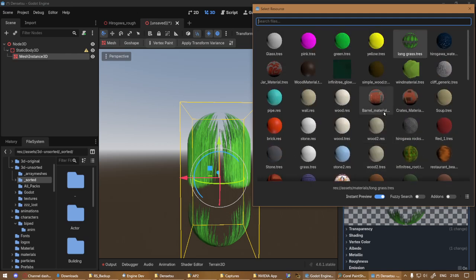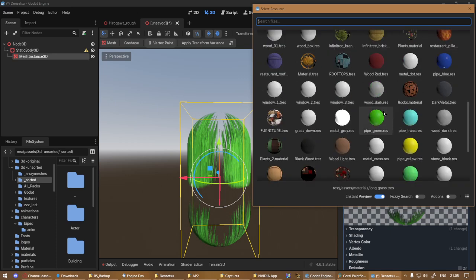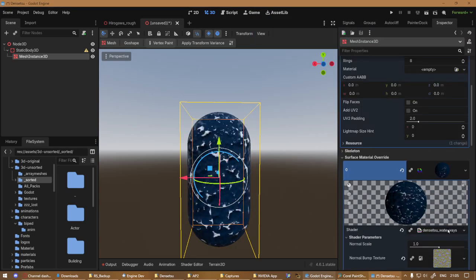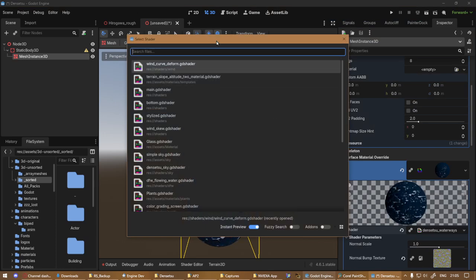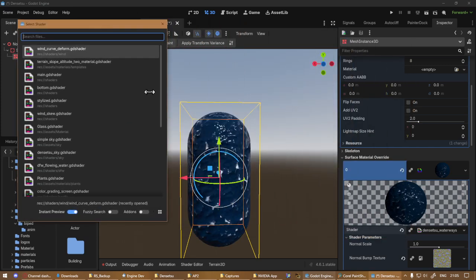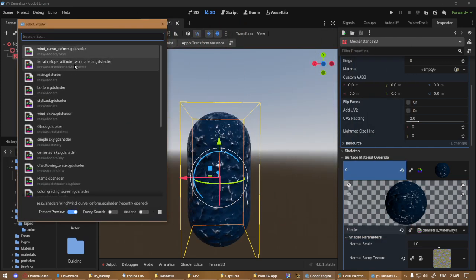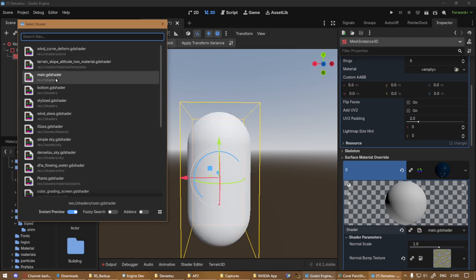Yeah, I had some grass from a plugin, but I don't really think it's going to work here. Let's try and see if I can just quick load a shader here. Exactly. And just have a look at what it does, right? That's what we are here for. This one here doesn't work in this context. This is just a base shader, I guess.